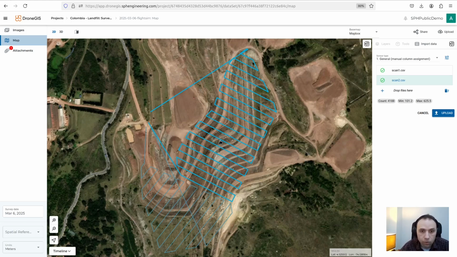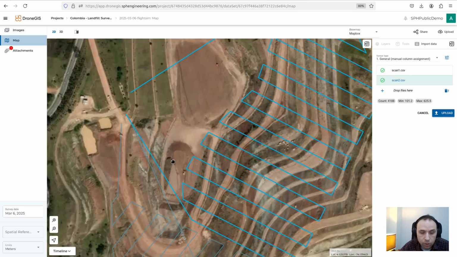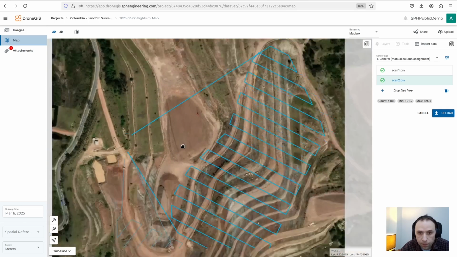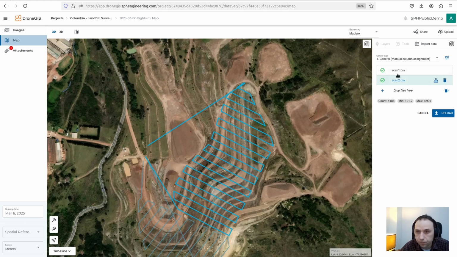Before we move forward, let's do some additional clipping here. For example, I don't want these return home and approach segments to be part of the final map calculation. So I'm going to remove the segments.